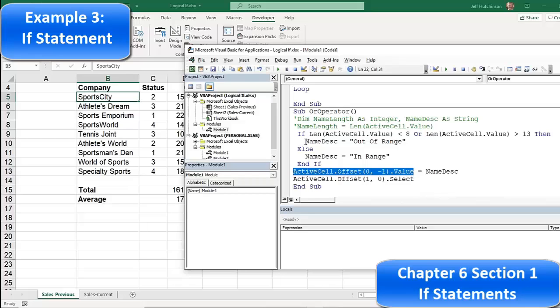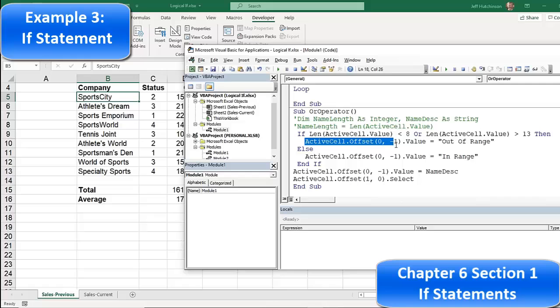I'm going to put this one instead of the name description here, and then this one in terms of the name description here. I said that if one of these is true, then it's out of range. So I'm going to put it directly in there. I'm not going to store it in a variable anymore. I'm just going to put it where it's supposed to go, what the answer is.